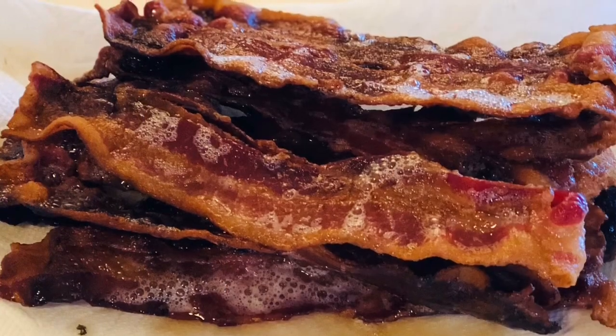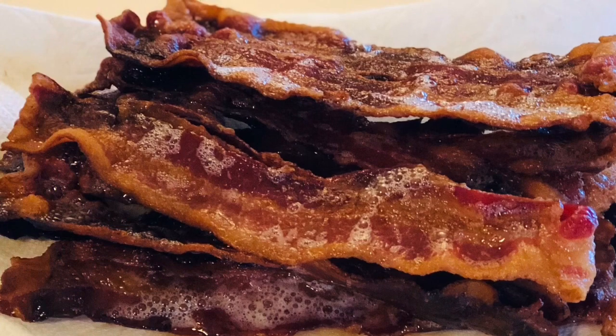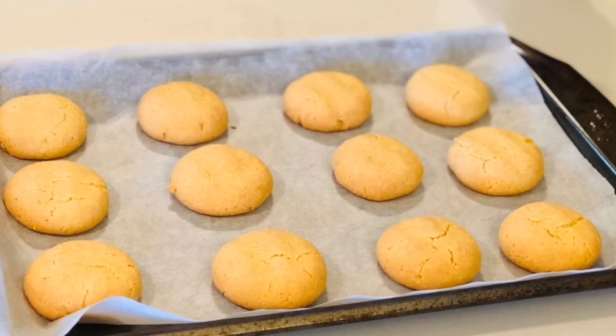All right, so that concludes this week's meal prep. I hope you guys enjoyed it. I hope it gave you motivation and inspiration, and I hope it gave you ideas, because you can eat delicious food and keep it simple all at the same time.